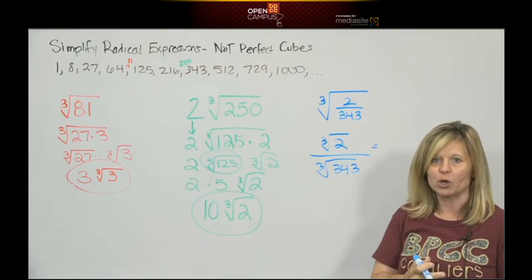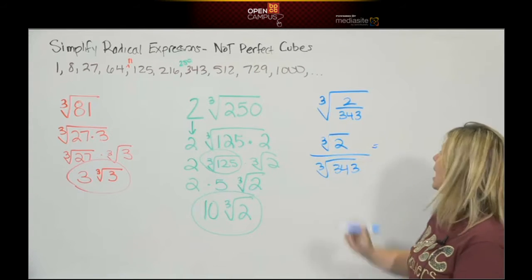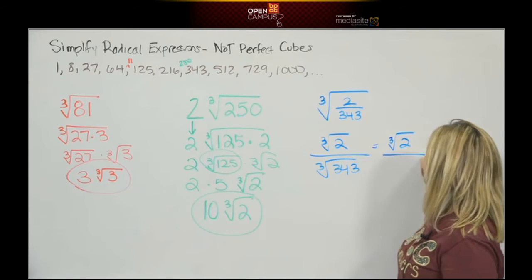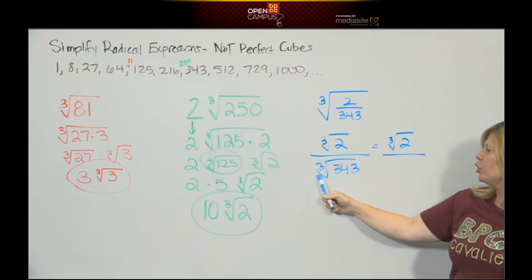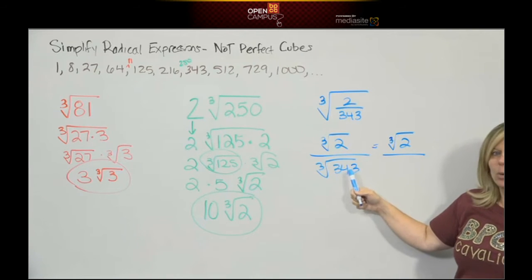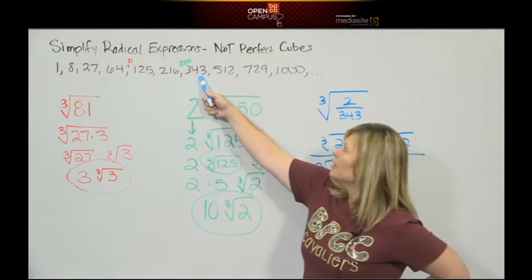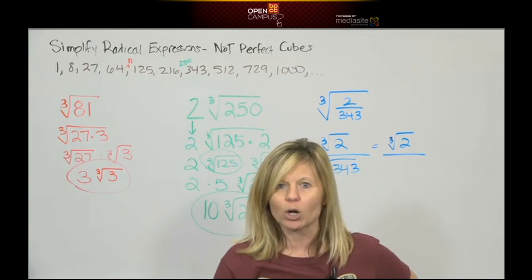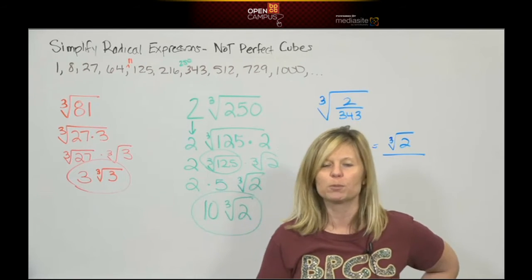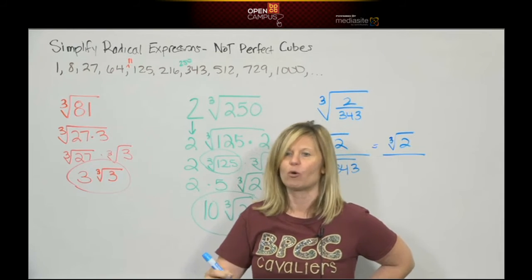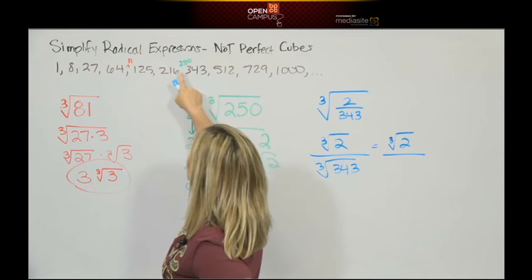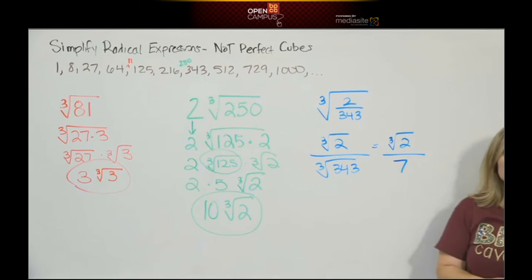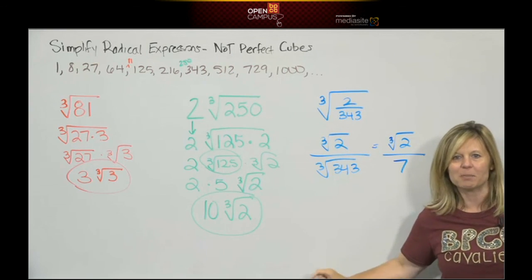Now let's look at the denominator. We have the cube root of 343. Is 343 a perfect cube? Sure is, it's right on the list. That means if it is already a perfect cube, there's no work. Tell me what whole number do you multiply three times to give me 343? 1, 2, 3, 4, 5, 6, 7. So the cube root of 343 is 7. That's your expression simplified. Okay, great, see you in the next module.